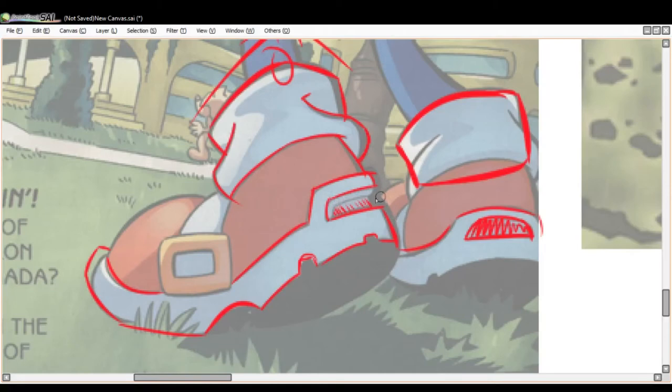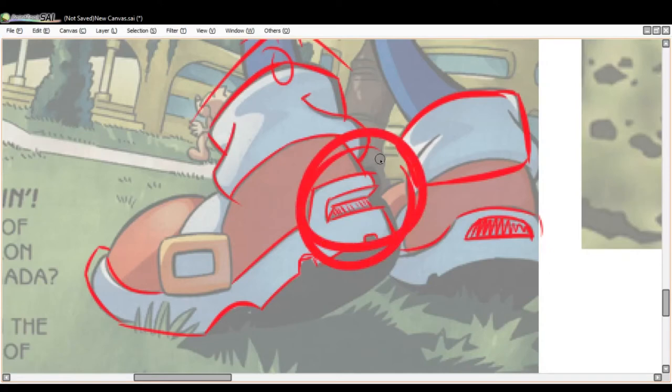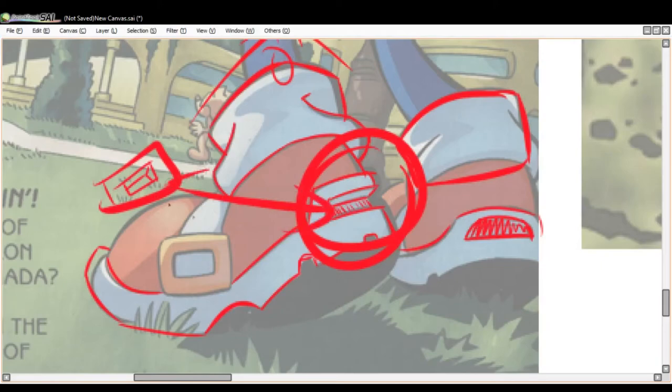This side of the shoe is open — it doesn't close off — which would make it a little harder to figure out where the line should go to make it look deep. But because this open section is exposed, the artist does this really cool thing where he pulls it in like that, creating this really nice section. Remember that buckle I drew before showing it was deep like that? That's what this is doing — same deal, and it looks awesome.